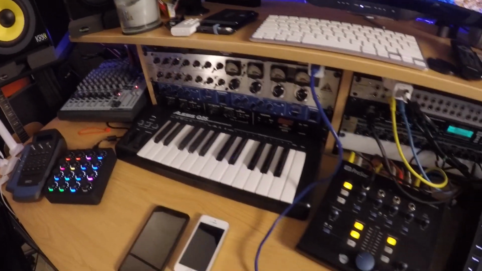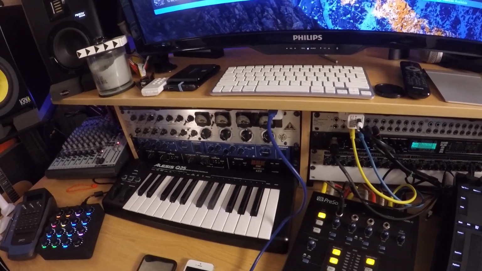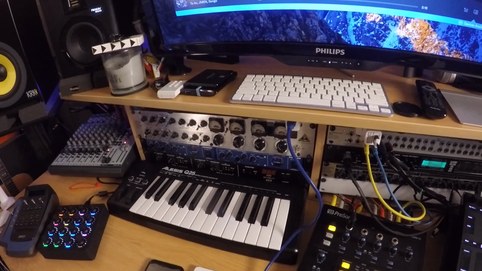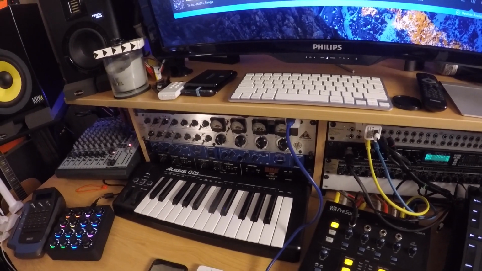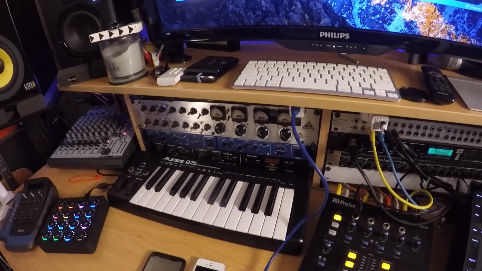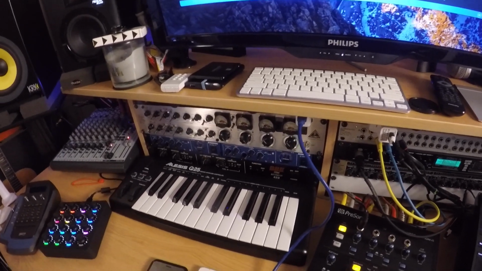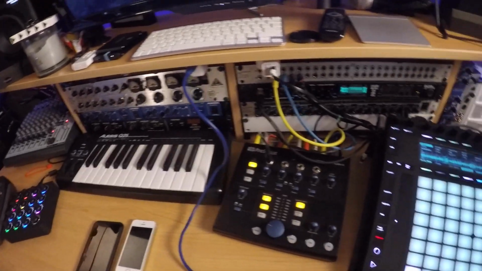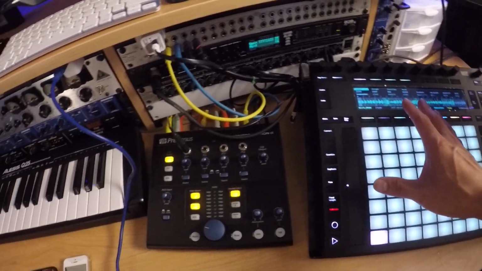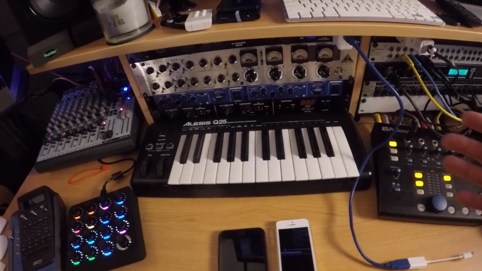So I think a good way of thinking about it is revisiting old songs in your memory, and the workflow or the creative process that you went through in those old songs, as opposed to how I create beats now. Going back and revisiting that old workflow can be a good thing, because sometimes I don't need the Ableton Push to create that sound or that old feeling that I had before.